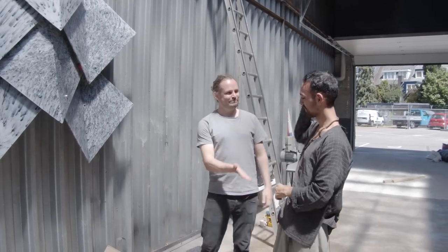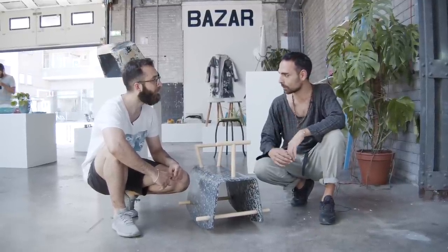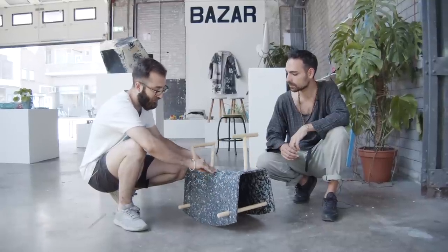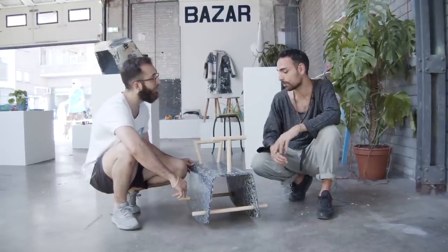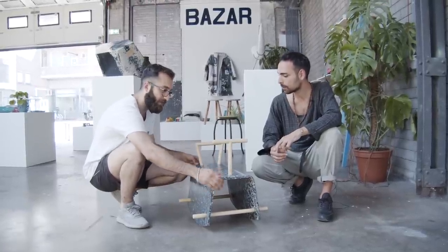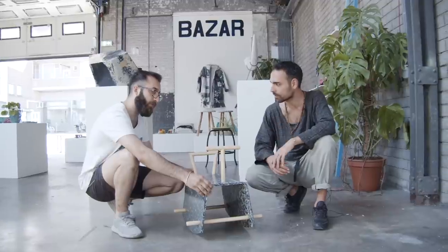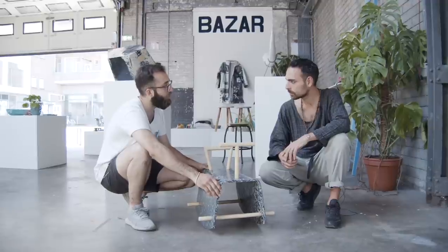Thank you very much. Here we are with Emanuele from Italy. His team wanted to work with children's toys, falling in love with the idea of a rocking children's toy — a classical toy. He particularly likes the combination of wood and plastic, which really looks like a proper finished product. You can see this is a natural grain material alongside the recycled plastic, and even though it's recycled, it looks great. The combination of the two is amazing. They had to make a few tries, but once they got the process right it was quite easy to work with.